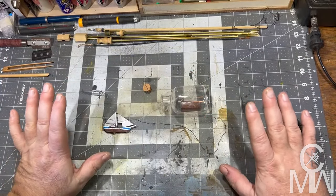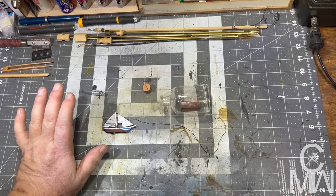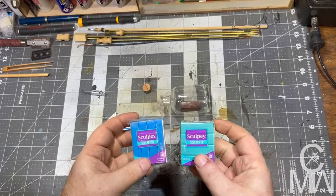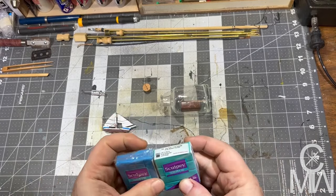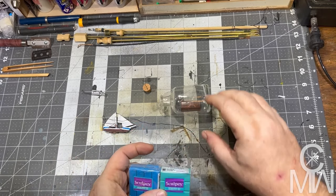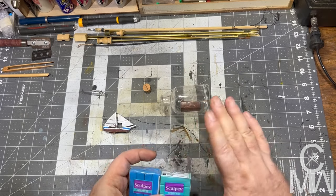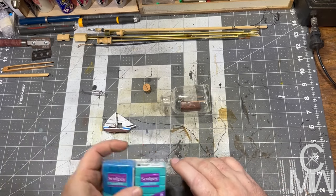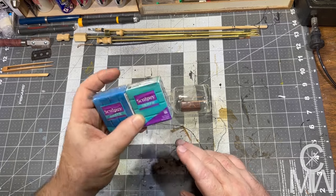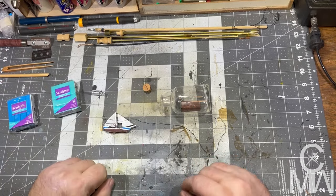Now, the next thing we're gonna do is we're gonna add the sea. To do the sea, we use Sculpey. We don't need to bake it, it doesn't matter. So I've got two colors here I'm gonna mix up to make a sea color, and then we're gonna place it in the bottle, and then we'll get it all set for the acceptance of our ship. Alrighty, so we're gonna go ahead and get started on that. So hold tight, here we go.